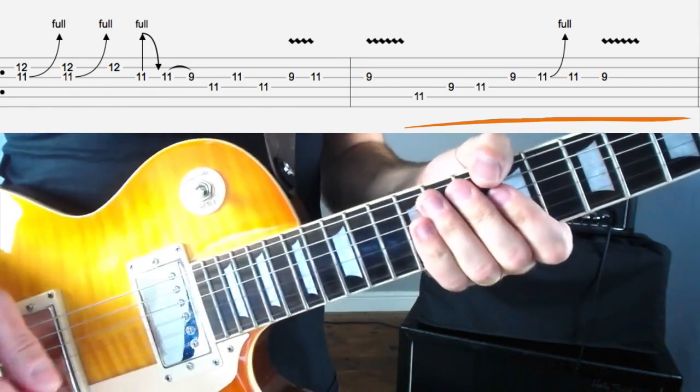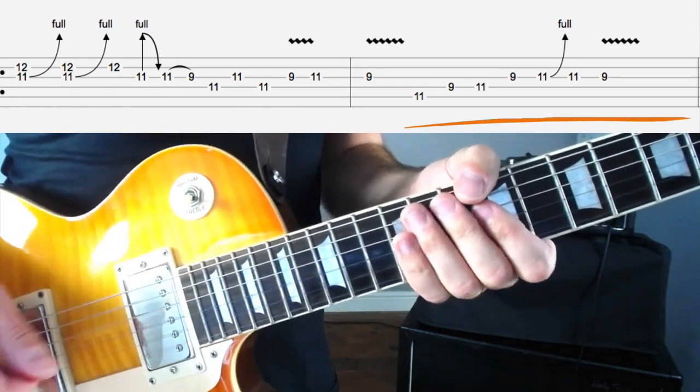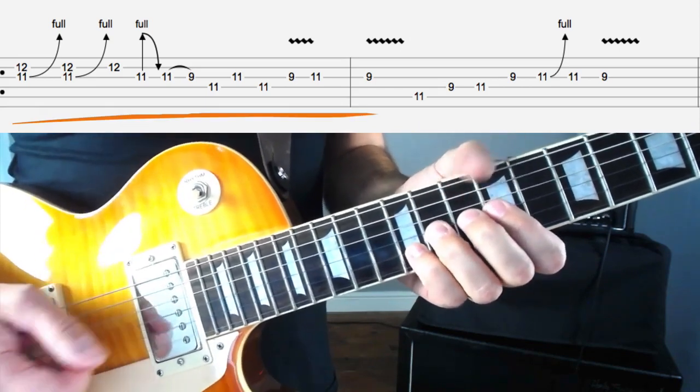So let me put the whole lick together for you without backing track, and then we'll hear what it sounds like over some chords. 3, 4.